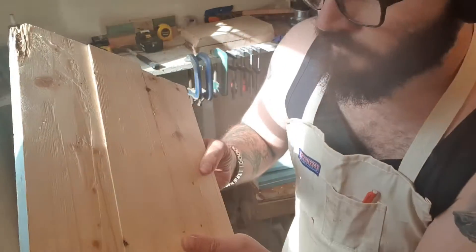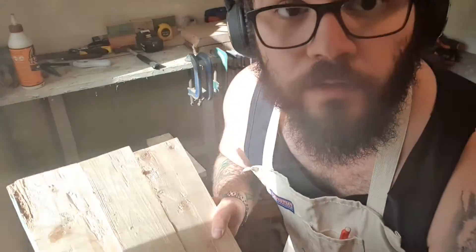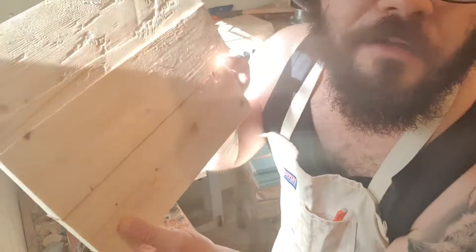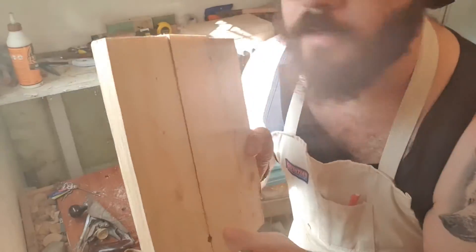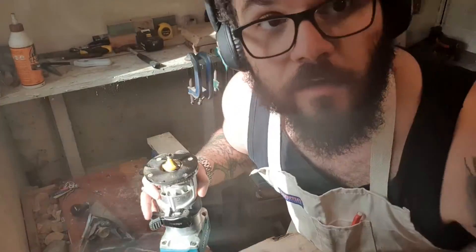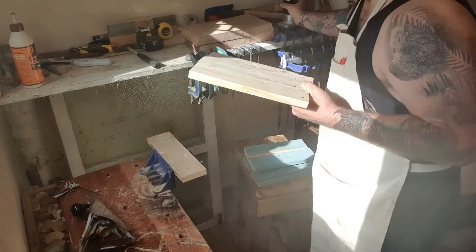It's just me and the baby toddler at home right now. I don't want to make too much noise and wake the little devil up — he needs to stay asleep. So I glue them, clamp them, glue them together, sand them down both sides, flatten them out. Then I take my router — I've got a router jig that makes a big circle. Makita router. Circle, and you saw the ones outside.